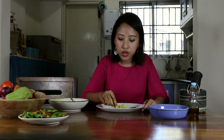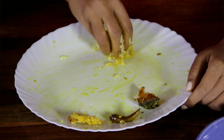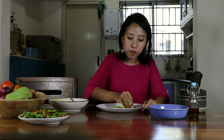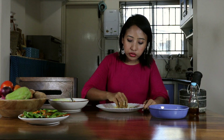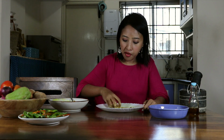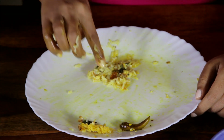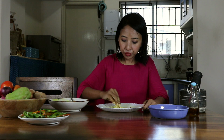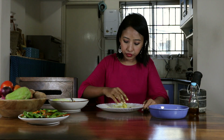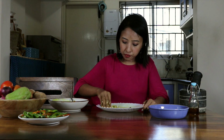Don't waste these fibers. Chew them as much as possible and then discard the rest. And I hope there are no bones in here. Okay, just press and see. See, didn't I tell you there are still bones. Okay, here goes my last morsel.